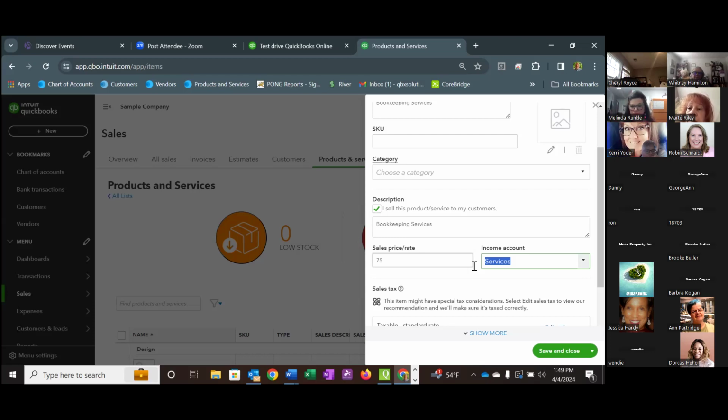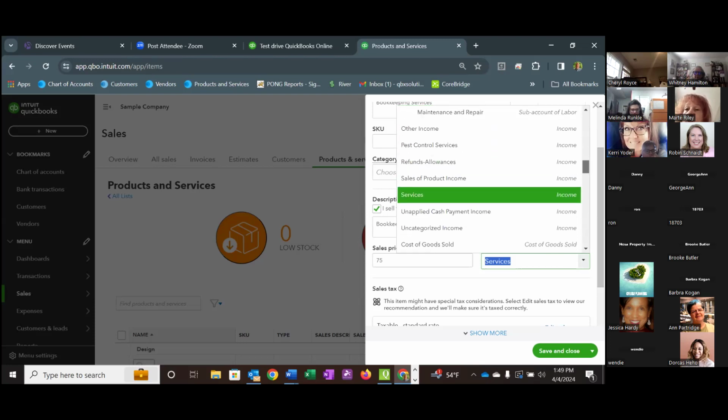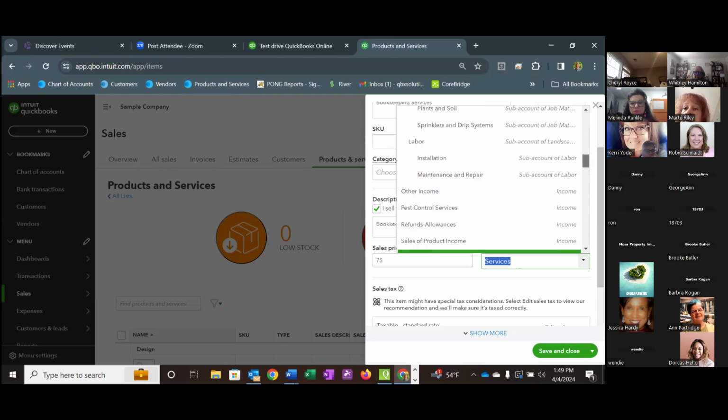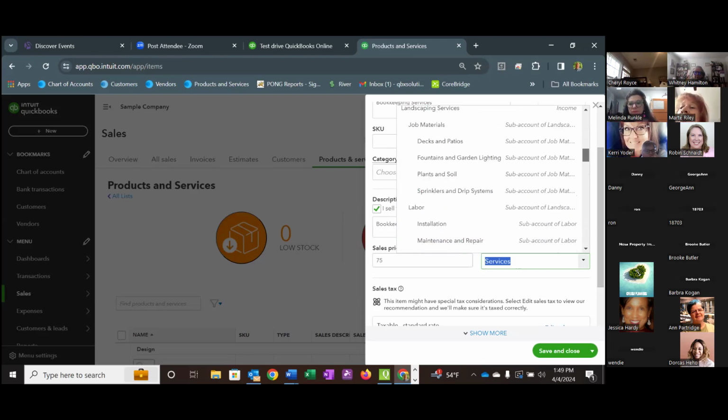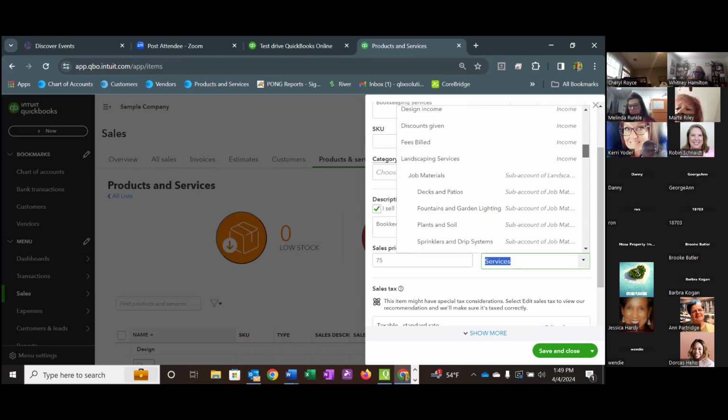It would definitely be an income account. And so when I do my drop down here, I'm looking at all my income accounts. I'm really looking at my whole chart of accounts. I can see a lot of income accounts. This is all the way up to equity, so I don't want to go any higher, but then I have all these income accounts.